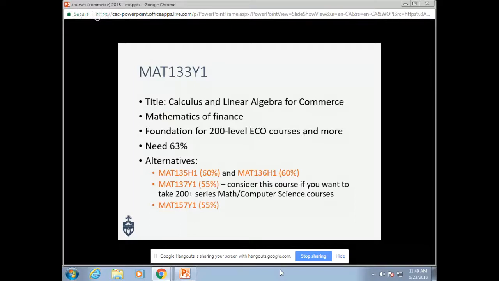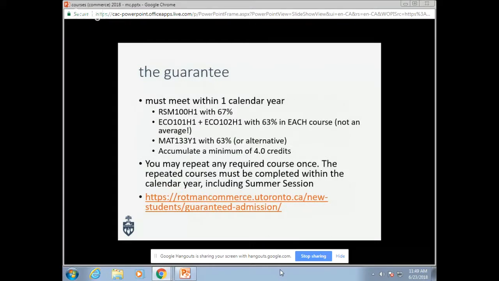And actually at the lunch, this is one suggestion. If you're not sure which math course to take, there will be someone from the math department that you can talk to, and they can tell you a bit more about the differences in all the different math first year courses.